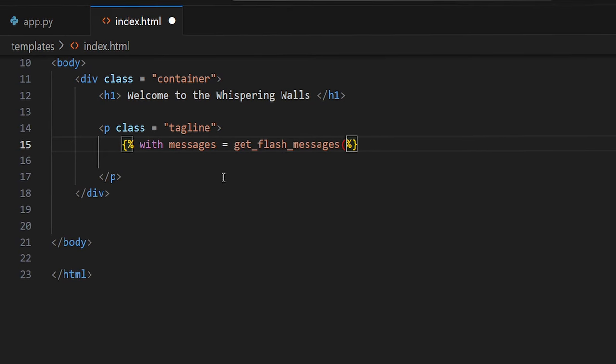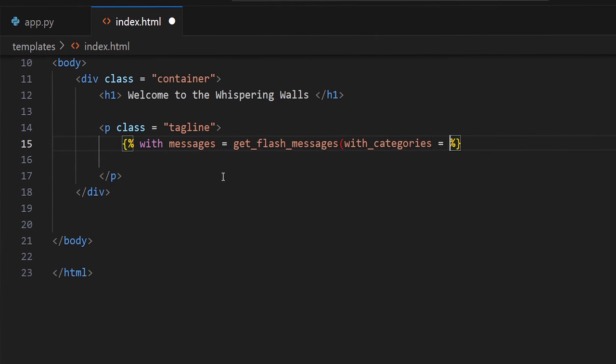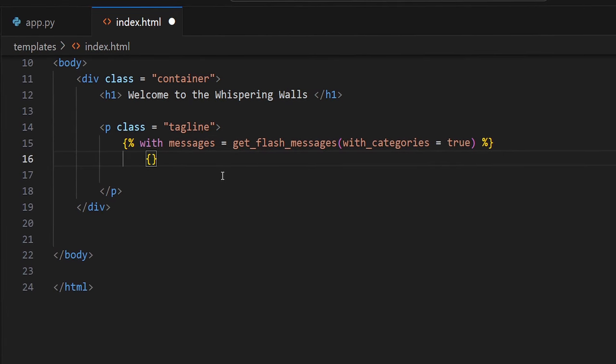This particular block is how we display those flash messages we sent from Flask.